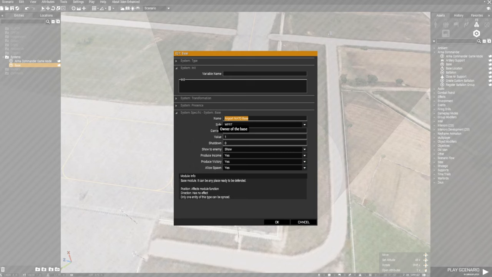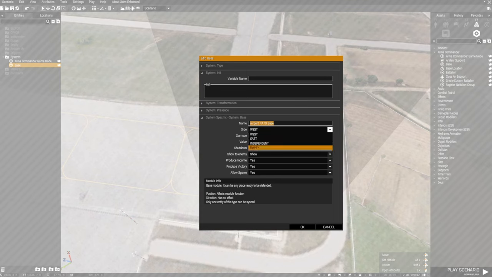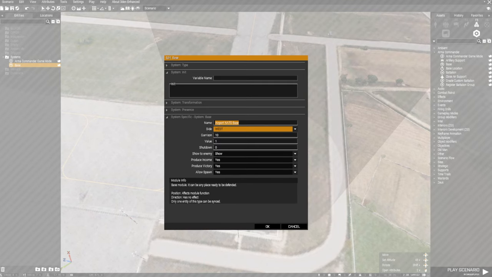The side that is occupying the space is the West, which is NATO. If it was the OPFOR, it'll be East, independent is your guerrillas, your green force, and then empty means no one owns it. The garrison is how many people will spawn if a hostile is in the area, basically giving you time to say, oh crap, we gotta get people over there. Depending on how important the area is determines how many people you want to put. For a NATO base or something like that, I would do like 15 to 20. But since this is testing and I'm just showing you guys, I would just do 15.